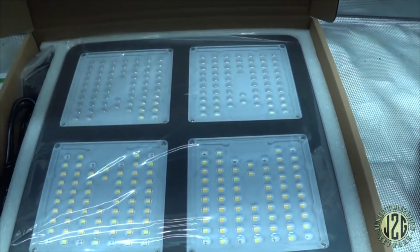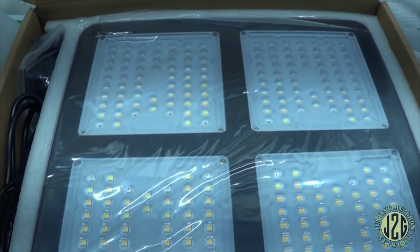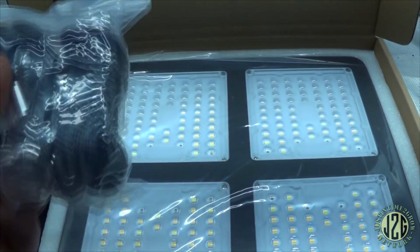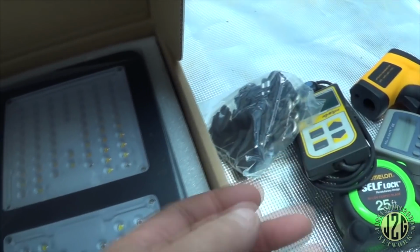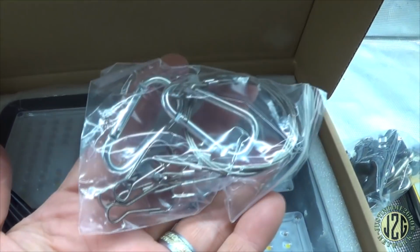Oh, it's got lens covers on it. Okay, interesting. We got rope ratchets. Let's do the test on the rope ratchets here. Where are we at? Oh, it's the plastic wheel. Alright, so at least they give you rope ratchets, but it's not the metal wheel. I like the metal wheel better. They're much smoother and they tend to last longer. But that's okay. It's a pretty fair price.